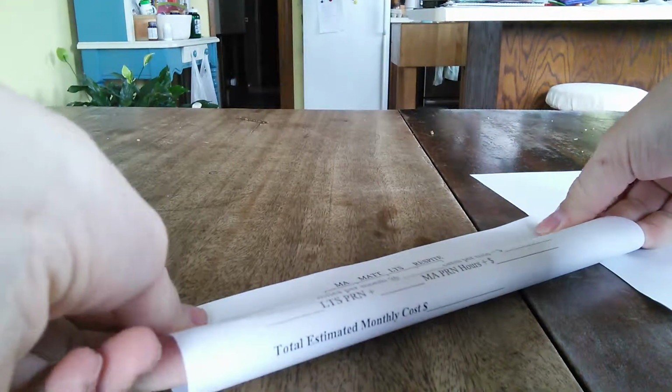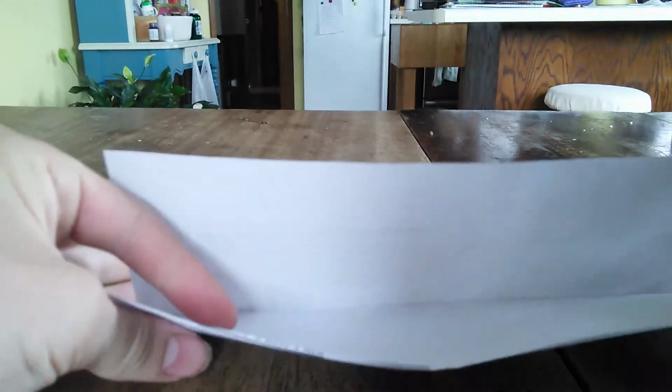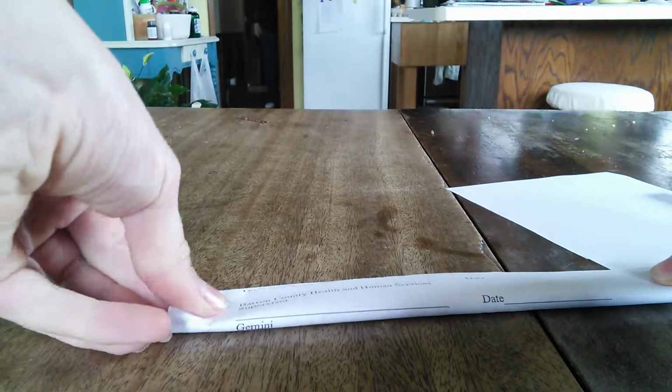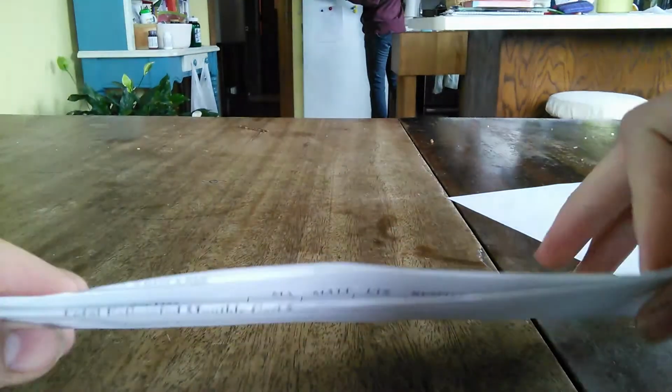Then, when you have 2 halves, you just want to take 1 half at a time and fold it in half once, so it's like that. Fold it in half, and then you want to fold that in half again, so it's even smaller, like that. And then you can do that same thing with the other.